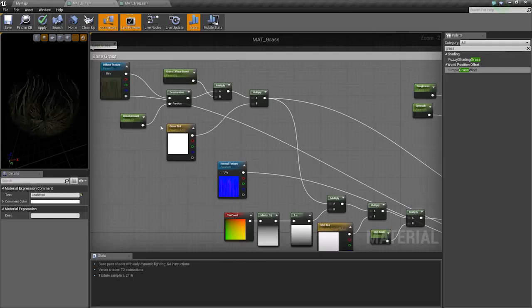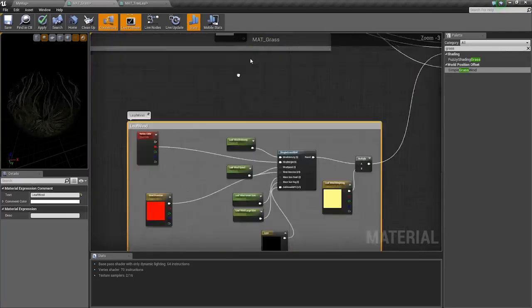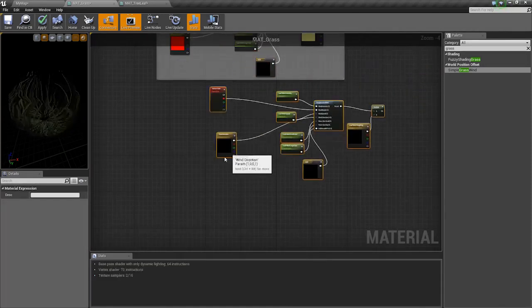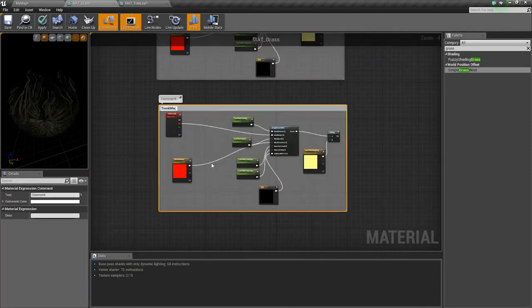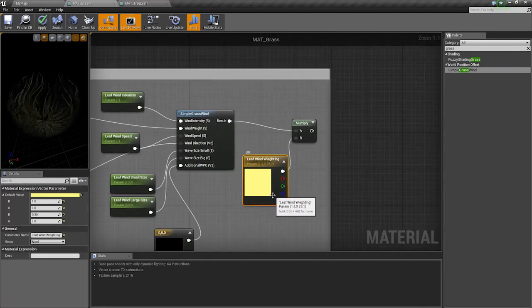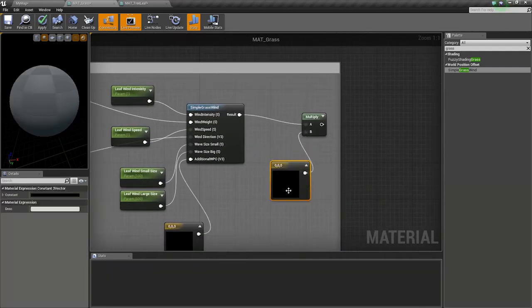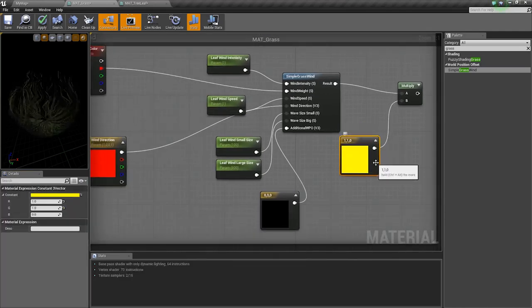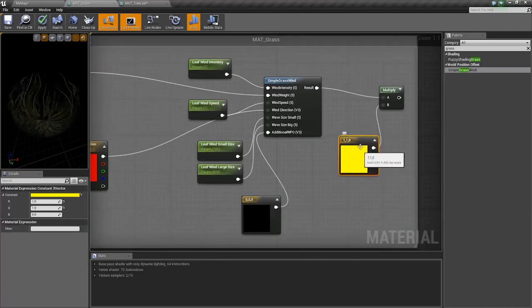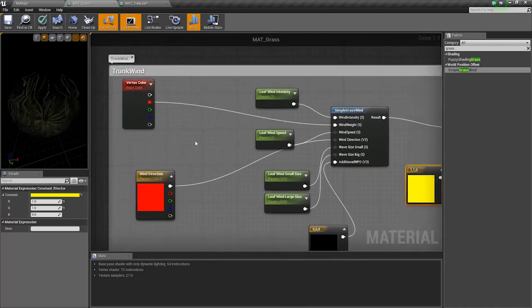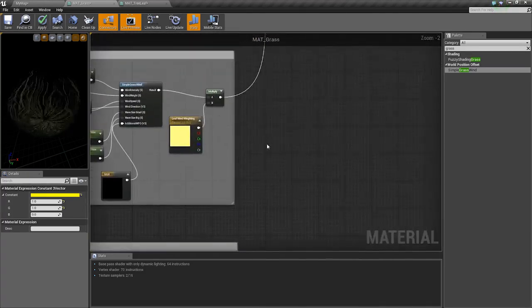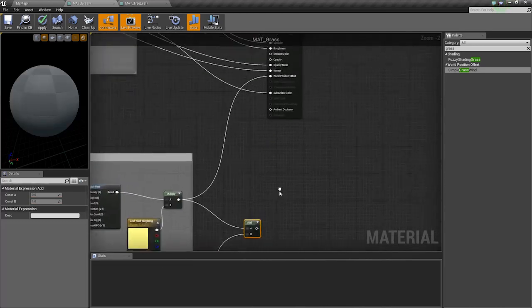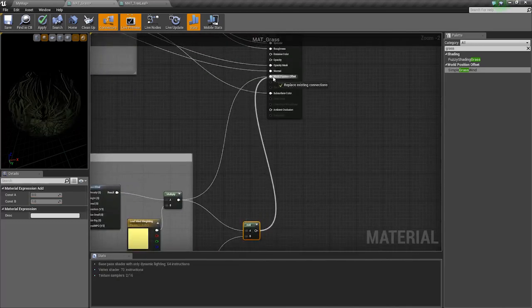I'm actually going to keep all this SSS control stuff for the tree leaf. But I'm going to duplicate this entire thing, move this down here, call this trunk wind. Now for the trunk wind, in the end, I don't need any weighting, but I do need to multiply it by 0 for the z-axis, so multiply it by a vector of 1, 1, 0, and that's going to flatten everything out. And then it's going to get added in to the world position offset.